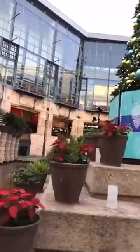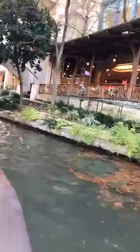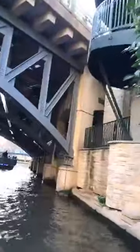Did y'all notice the fruit trees on the river when we came in? There's a loquat tree here on the corner. There's an orange tree right here to the right. The oranges are kind of hard to see because they're still pretty green, but if you look carefully, you can see them up there. On the other side of the footbridge over on the right-hand side is a lemon tree. It's a Meyer lemon tree. Now, that thing is packed full of lemons. You won't have any problems seeing those. Some of them look like they're getting pretty ripe.